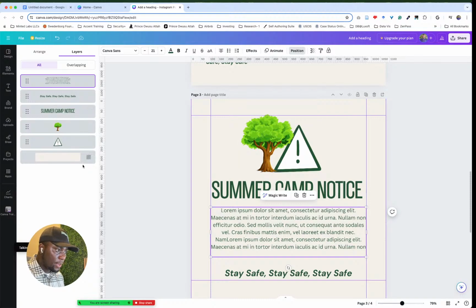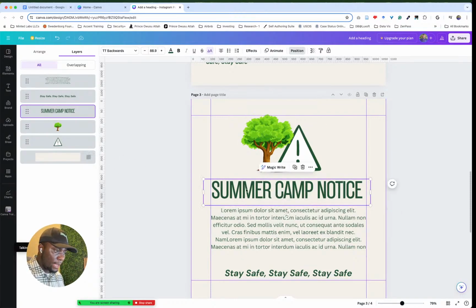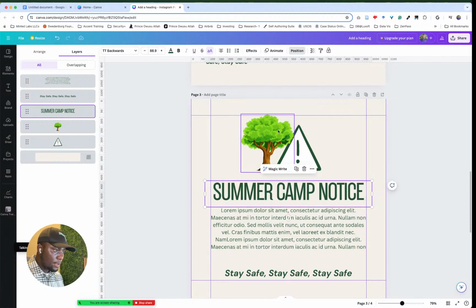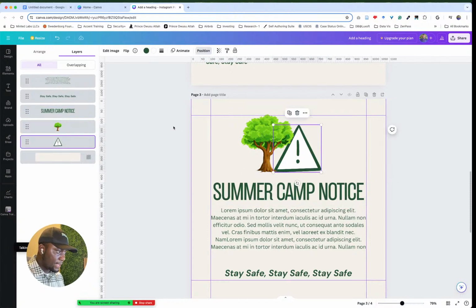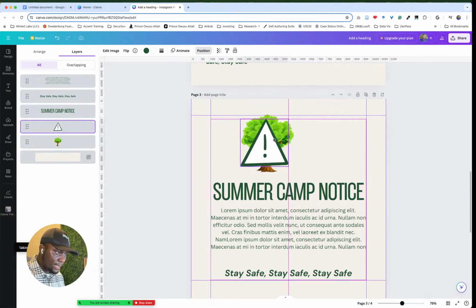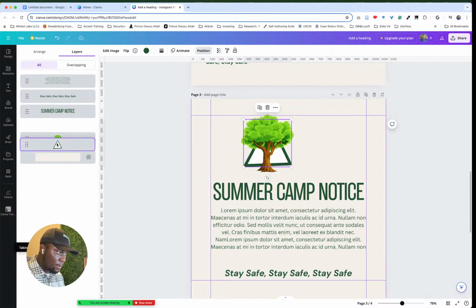So here you can see this. I'm going to bring up the notice here. So I'm going to pull up the notice above the text. So you see, before this, it was behind it. Now we have it above, right?